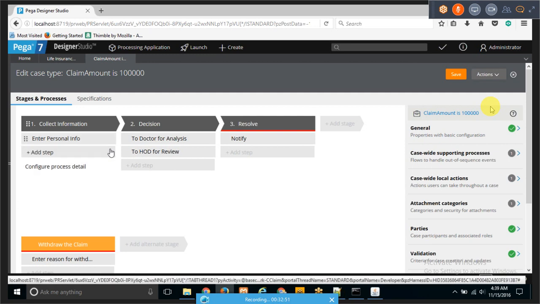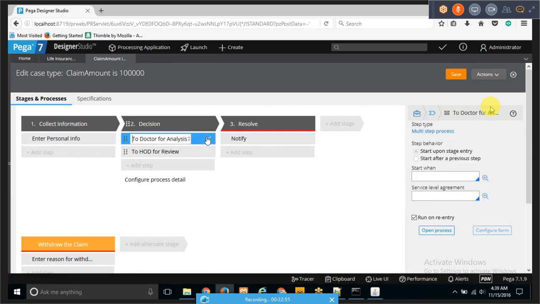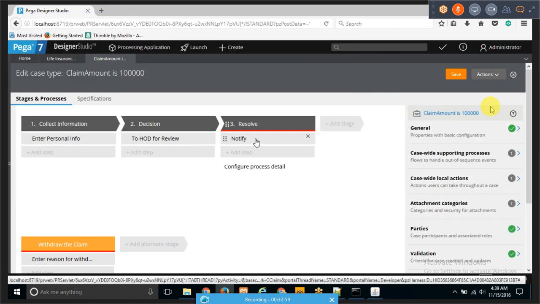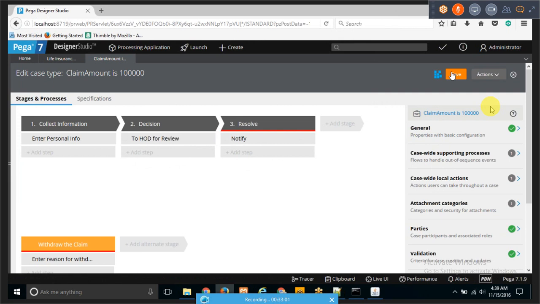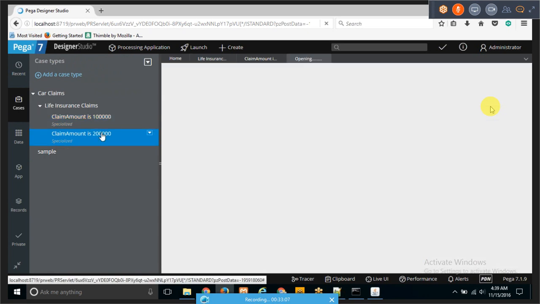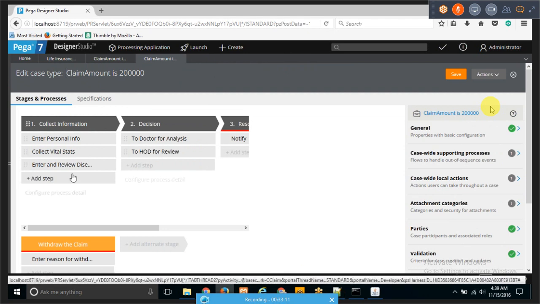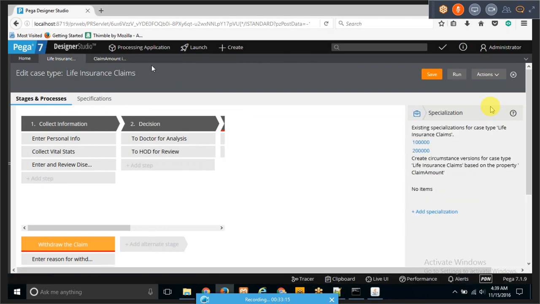We say enter personal info and to doctor for analysis is skipped, and to HOD for review and notify. That's it. Right? So if claim amount is 200,000, then we can probably have a slightly additional logic or whatever the business use cases.